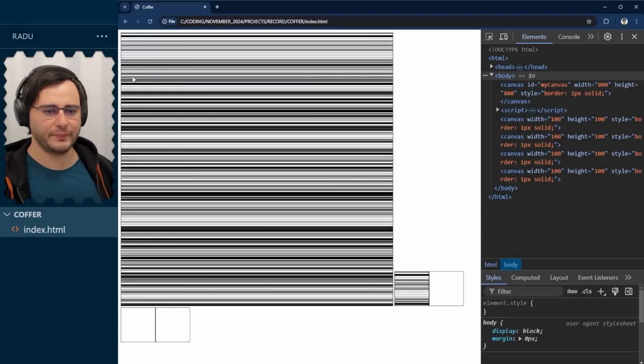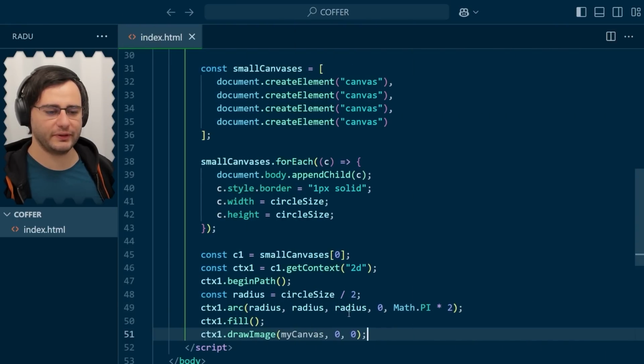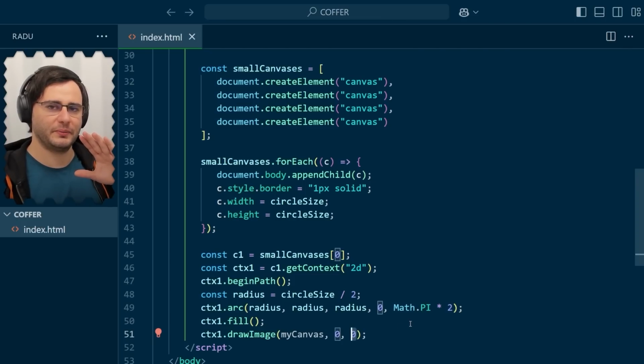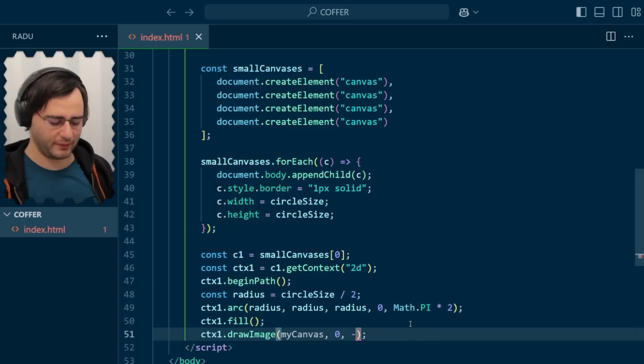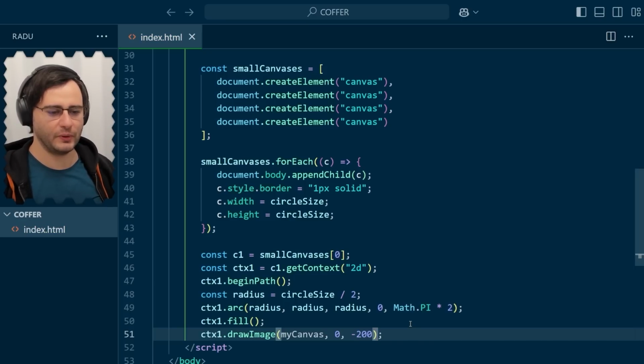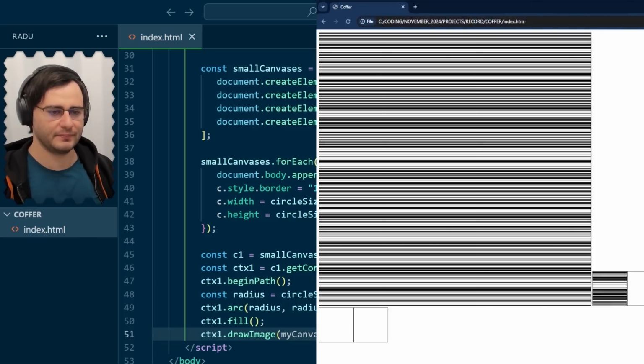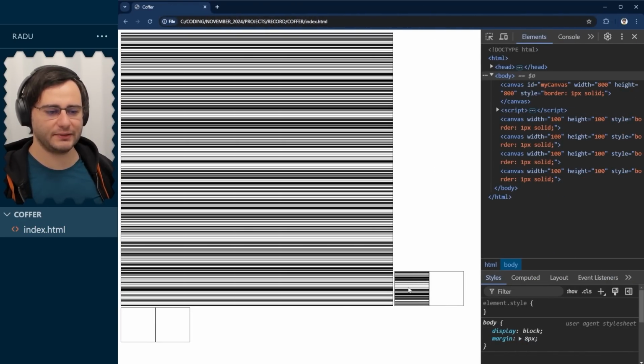We could sample this image vertically from anywhere we want if we modify this value here. Like if we want to draw that image, but moving it up somehow, so a minus value here, maybe minus 200, save, refresh, then this pattern that you see here seems to be from around here somewhere. And it doesn't matter where we are sampling like this. We can start at the beginning. It will still cover the whole thing there.